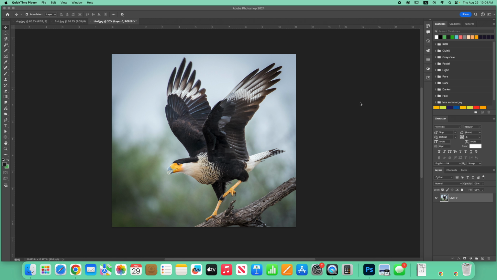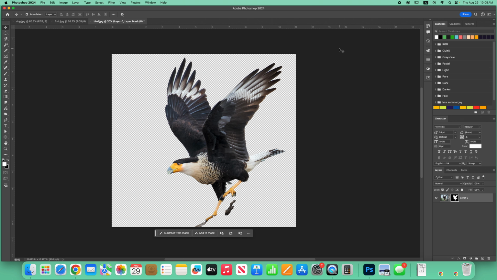I wanted to show you another way of looking at your mask to refine it, another approach to creating a mask, in case this is helpful for you. So I've got my bird image up again, and I have my contextual taskbar here. A quick tool that Photoshop has added more recently is Remove Background. You can click that, and just like Select Subject, it's trying to find the subject, and it automatically creates that mask for you.